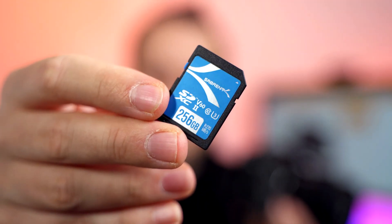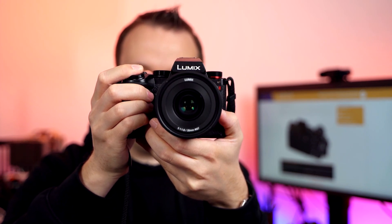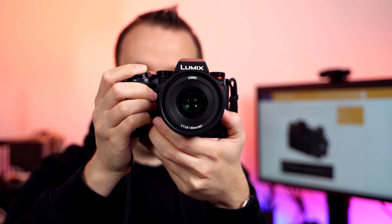We are finished. As mentioned, it took about a minute. Let me test another card, this time from Sabrent — the Rocket V60. The card is about five times less expensive than the Sony. I will do the same test again: 200 images in a row. And the good thing is, because the memory card controller isn't too fast, the speed of the memory card doesn't matter too much. In fact, in our test the Rocket V60 was about as fast as the Sony TUF G series — minus one to two percent in performance. That doesn't matter at all. Maybe it's a second in a minute of saving time, so not a real difference.